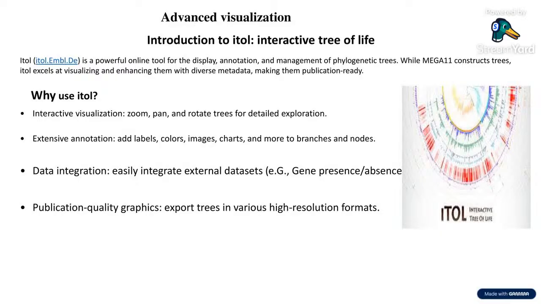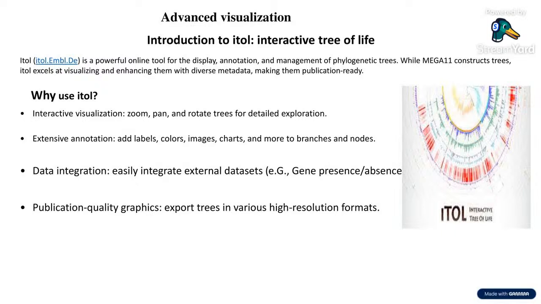So we discussed iTOL, now how to use it. In Mega 11, we construct a tree. After that, export our tree as a Newick file, go to iTOL and upload the file. After the upload, use the graphical user interface to annotate branches, add color, labels, or even pie charts. It all depends on our visualization or representation of a tree. After that, preview and export our tree for our publication or a presentation.